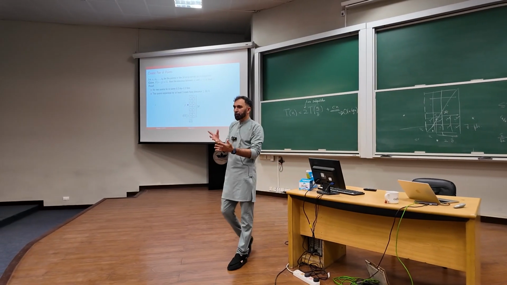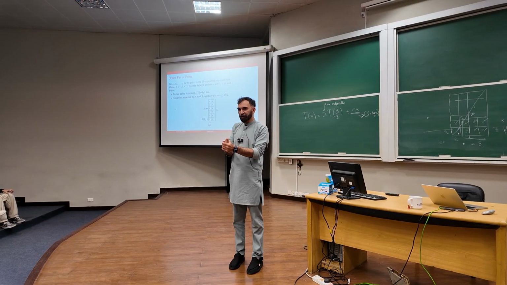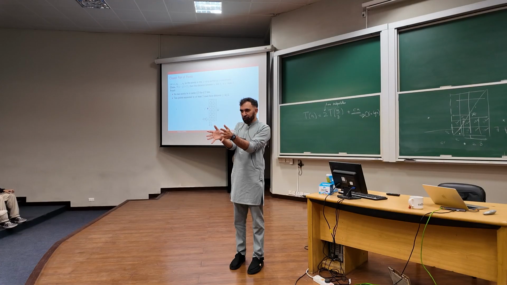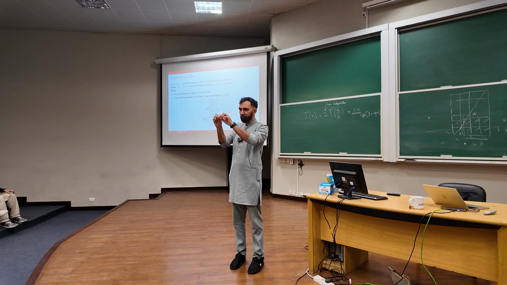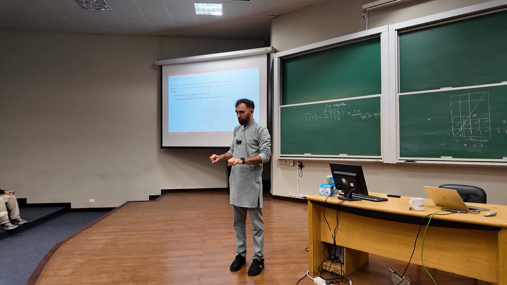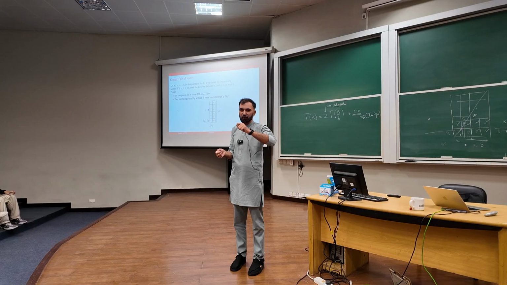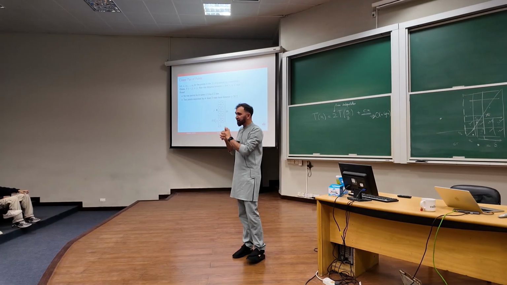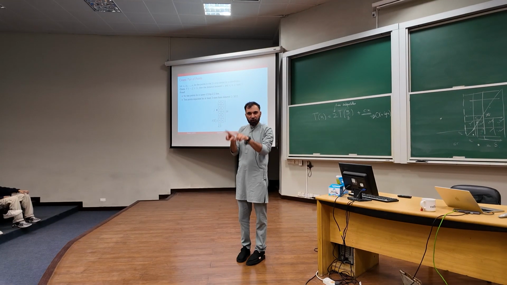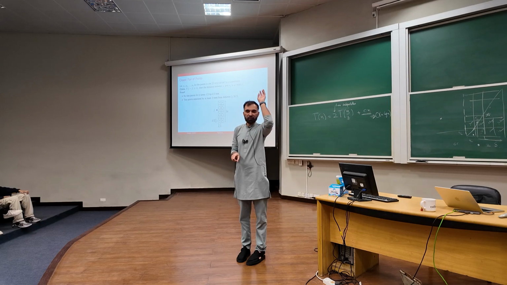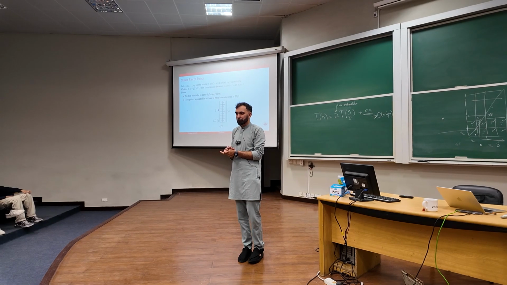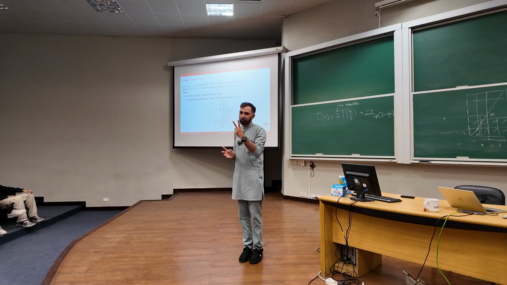So let me remind you, what you do during combine is you find out the points that lie within the 2 delta strip. You compute the distance of each point from the line and find if the distance is less than delta or not. If it's less than delta, you keep it. If it's more than delta, you throw it away. This is one thing that you do. And the second thing you do is, once you have those points in the vertical strip, you sort them by y-axis. So these are the 2 things that you do in the combine.